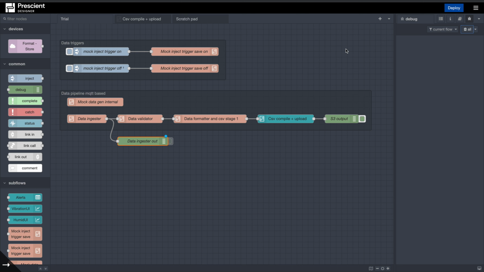We'll be looking at working with S3 on Node-RED and its stock version on the Prescient designer, essentially. S3 is a pretty useful service as we have it on AWS, and it is incredibly helpful for long-term storage. So what we'll be looking at is essentially pushing data into S3, pulling data from it, and just checking if your data has made it all the way through.